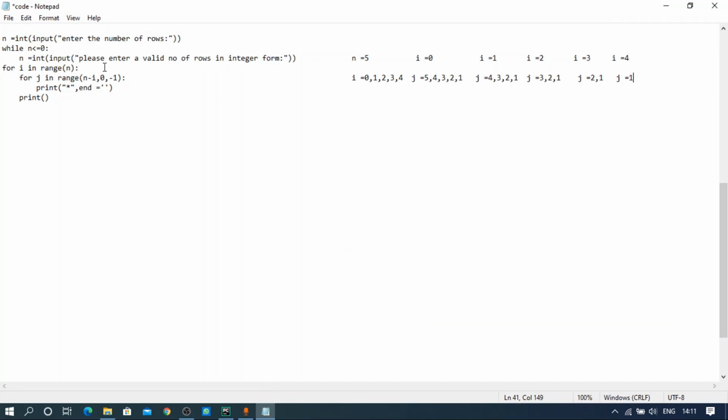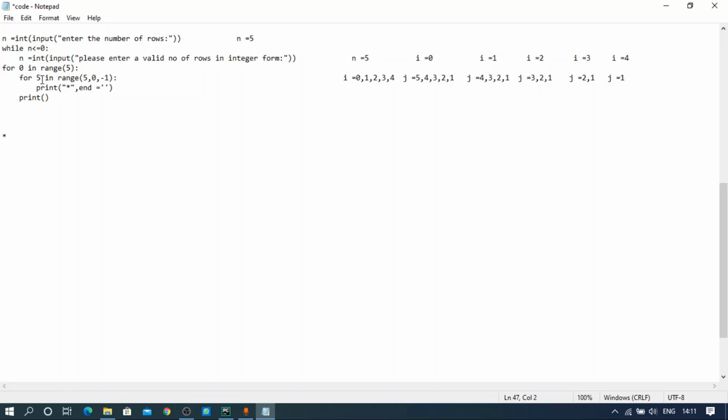Here we know the first 3 lines are to take the input from the user. Let's take n equals 5. So if n is 5, i will be in the range of 5. So j in range of n minus i means first i will start at 0. n minus i means 5 minus 0, that is 5. So j will start at 5. 5 is in range of 5 to 0, which is true, so a star is printed.